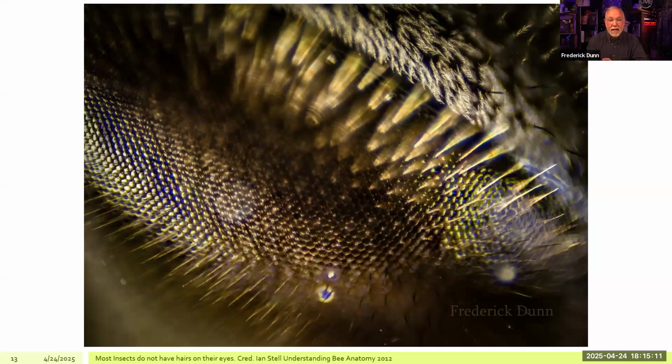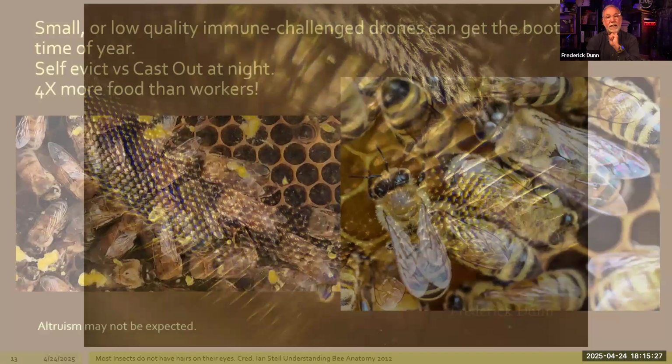So there are people that study animal hair, and I think that's fantastic because there's a lot of funny stuff going on here. If you look at the top right there, we can see the hairs that are branched, that are plumose hairs, and the bees have a lot of uses for that we're going to go over here today.